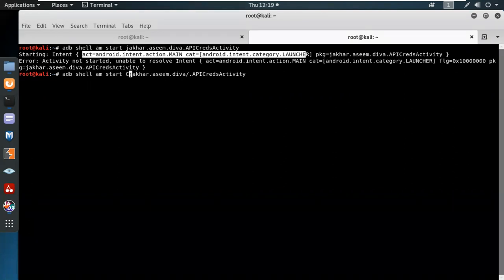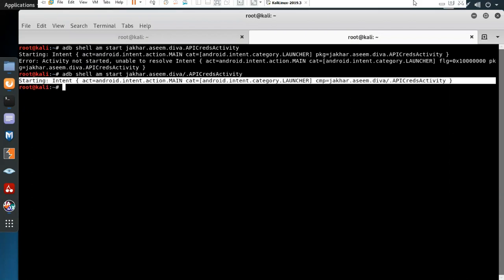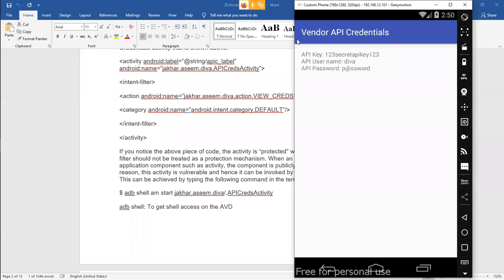First of all, this was a directory. The package is a directory, and the API is a file over there on the server side. So we have to provide a slash. Started. And we can see the application data in proper plain text without human interaction.